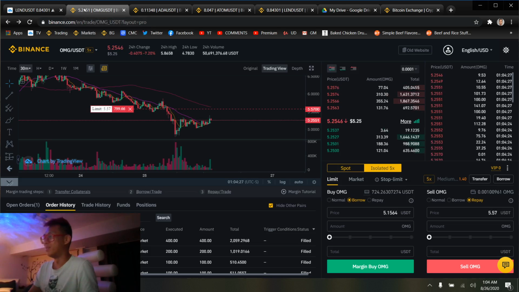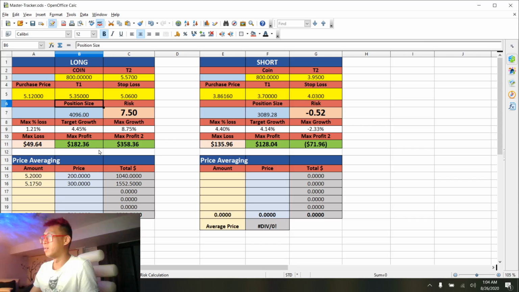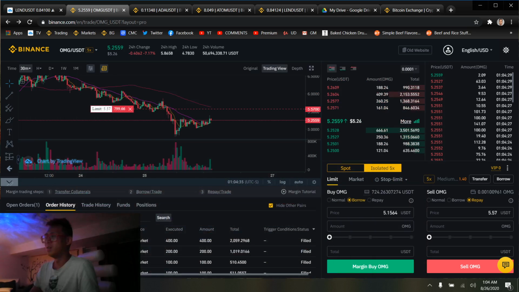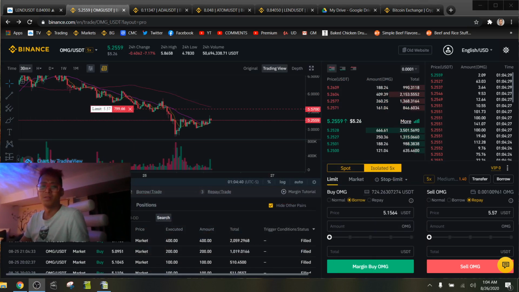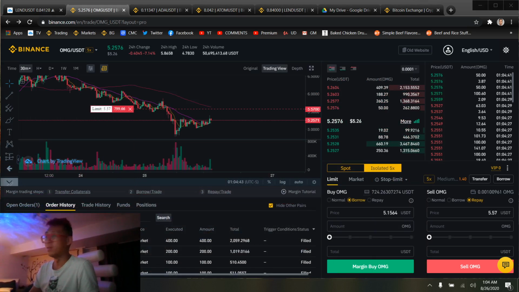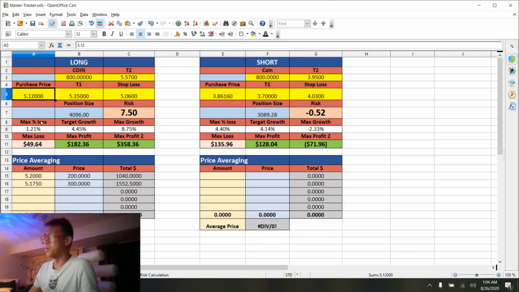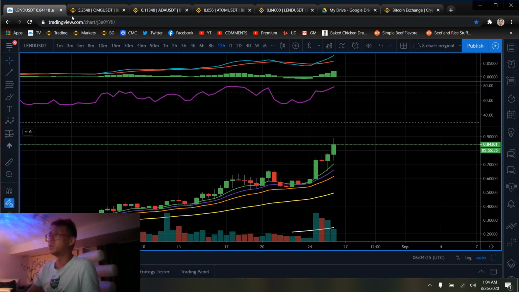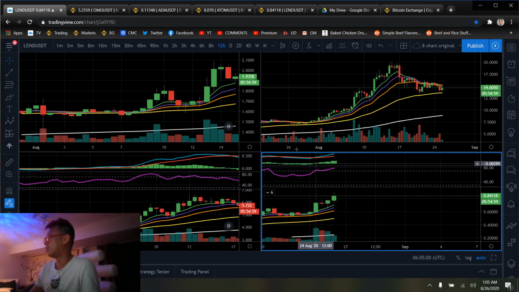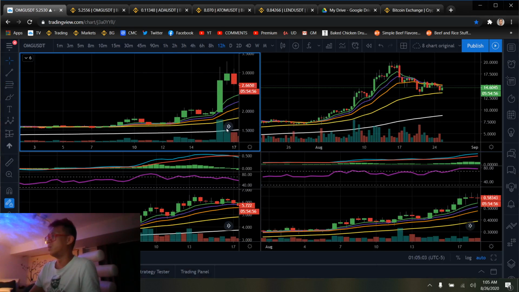I'm in a long right now from OMG Go. It's not really that big though. It's only about 4K. Got in at about 512. Just purchased a bunch there. Let's see it. It's not really big. I have everything allocated to another coin. It's a secret coin right now. Way more. So anyways, it was only 512. Targeting about 535 at first just to see where it's at. But more so targeting the Fibonacci 5.57 range. Yeah, so it's a perfect place to be taking profit for OMG Go in my opinion.